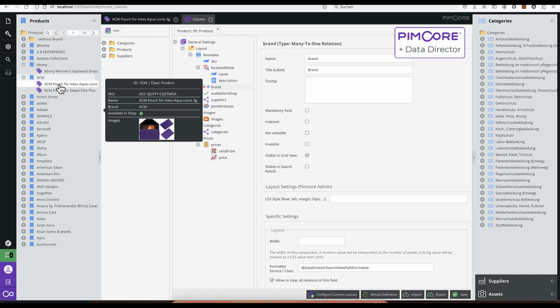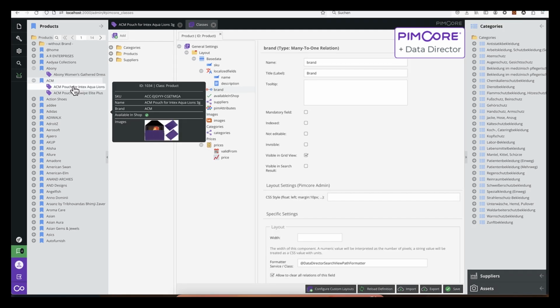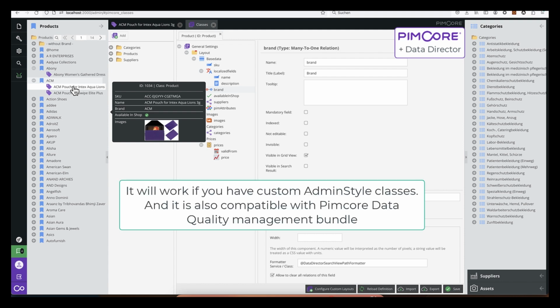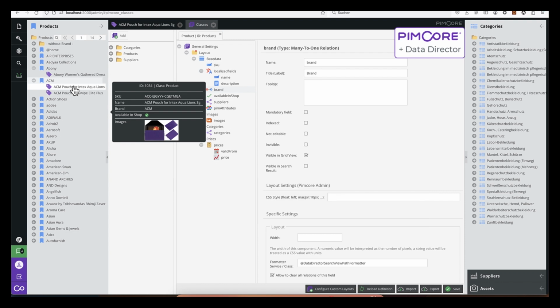So without any programming, you can configure what information to see, and this can help in the daily work to make it more efficient and to immediately see maybe also problems. For example, if the product is not available in the shop, and then the user can check what reasons this could have. So Data Director implements this feature out of the box, but of course, if you or your client want to see different information, you can follow the documentation and it will simply work. So it is only a default implementation, but as soon as you override it, you can show whatever you want.